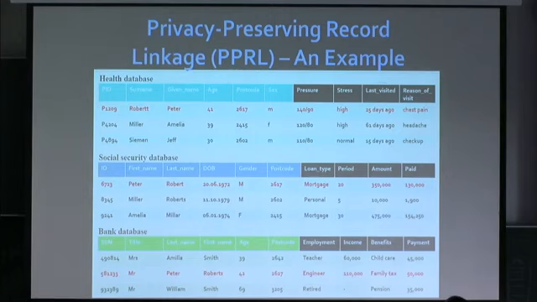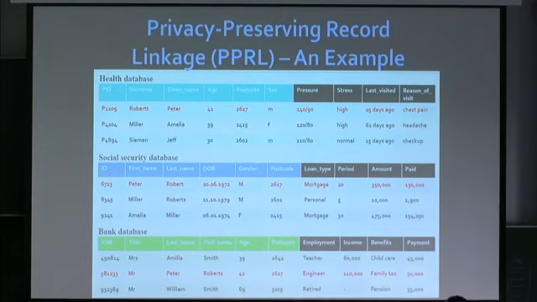So this research will require data from various sources, for example from the health, social security and bank databases as shown here. Neither of these parties is likely willing or allowed by law to provide their databases to the researcher, but the researcher requires only access to some attributes of the records that are linked across these databases, for example the ones shown in black boxes.